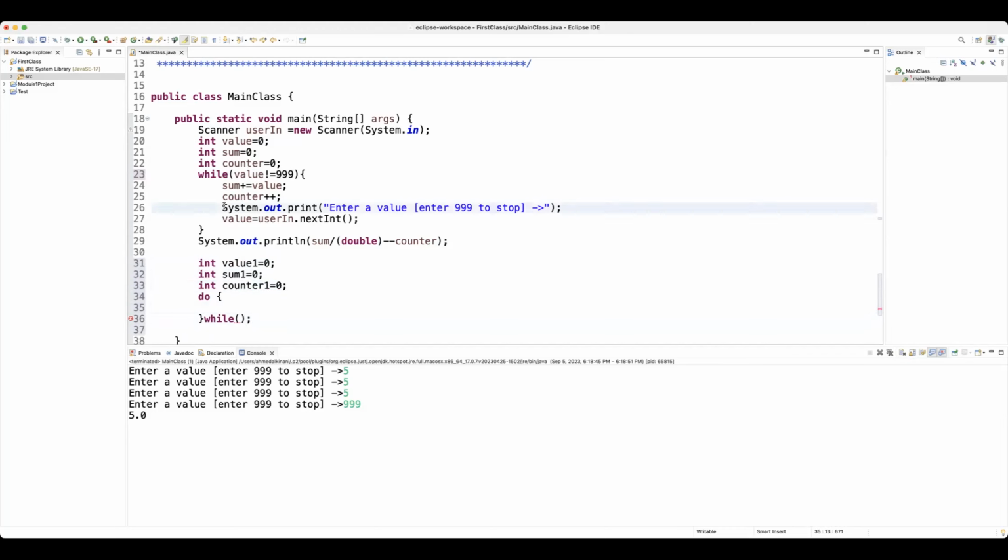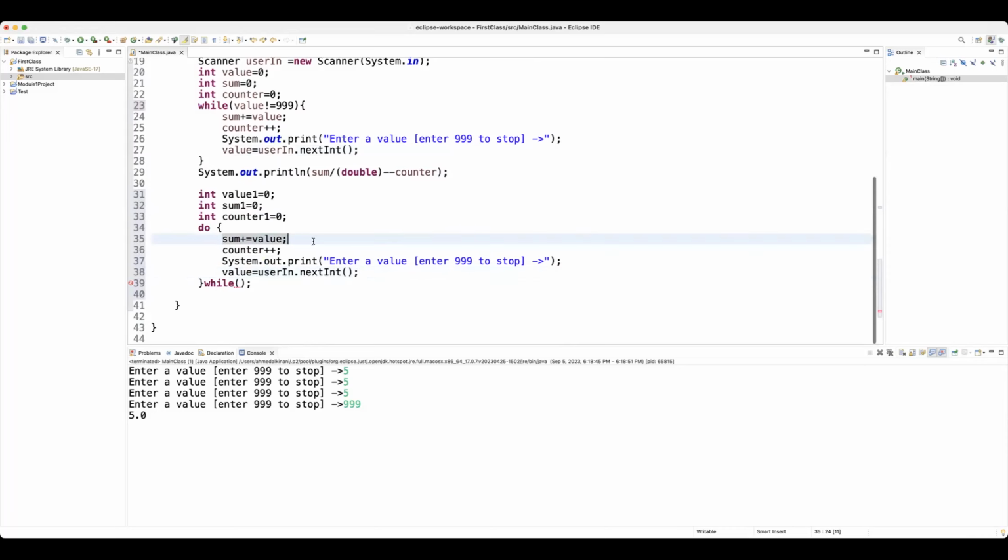And in the do while, I'm going to copy this, and I'm going to put it here. And with this do while, we're simply going to start by adding the sum and then doing the counter, which again, we're going to end up with the same thing. And the expression, I'm going to use the same one that we have here, and I'm going to put it here. And I'll set that, of course, to value 1. Okay, so here we go. Let's put sum 1, value 1, counter 1, and here value 1 again.